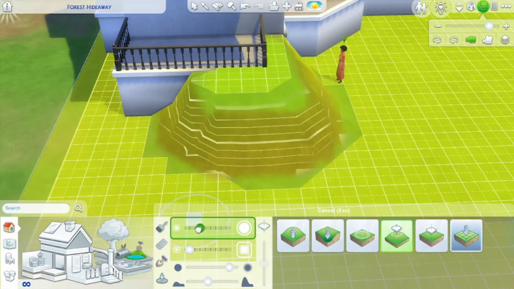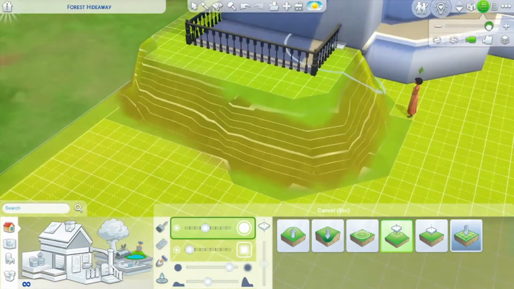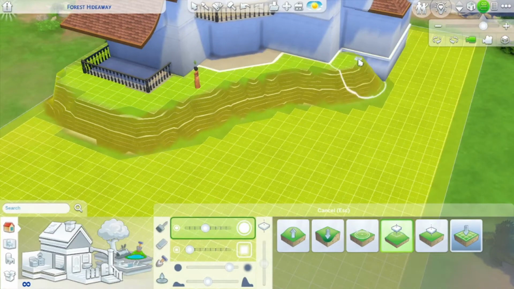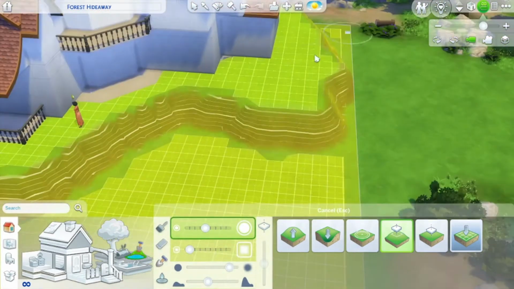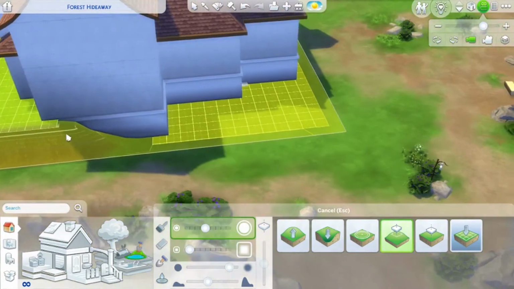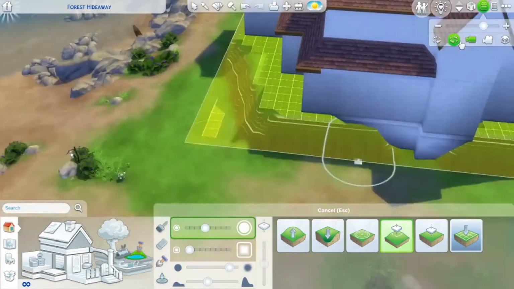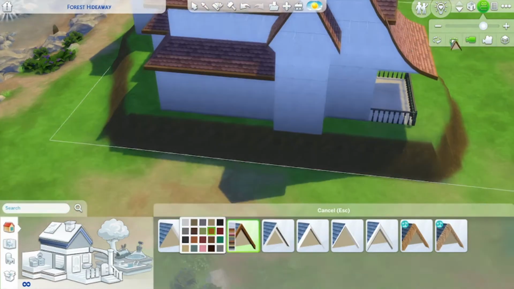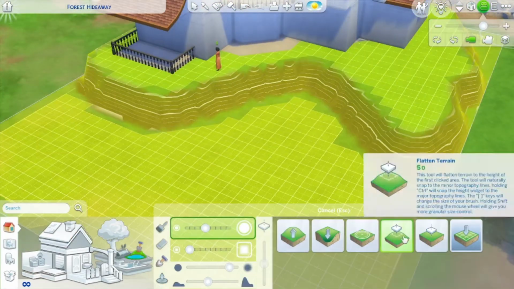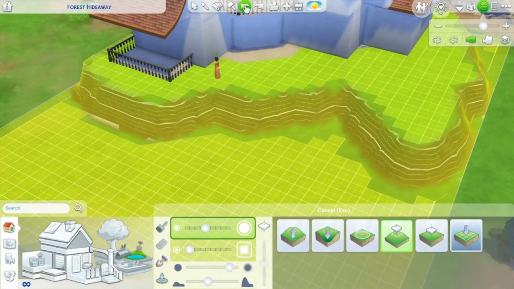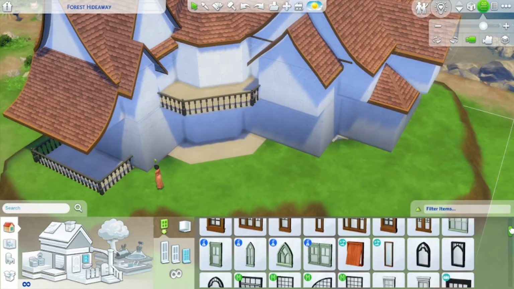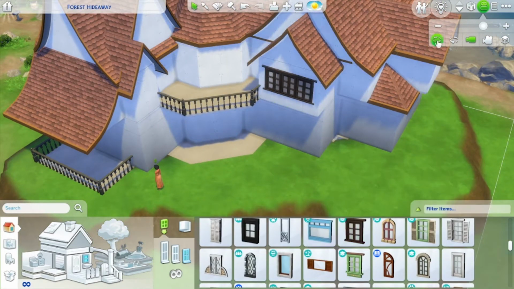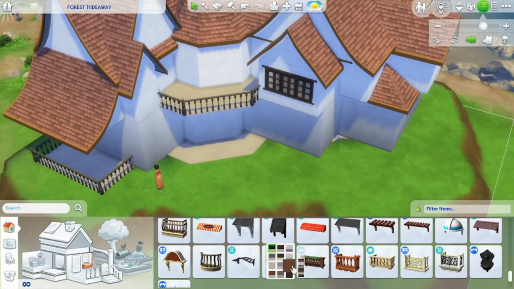What's that saying? Kill two birds with one stone? That's what I did with this build, which was brilliant because, if there are any other Sims 4 builders watching this, I always have a problem making the back of my houses look interesting. I always think, doesn't the front of my house look great? It looks good, it's interesting, and then the back, I just don't know what happens.